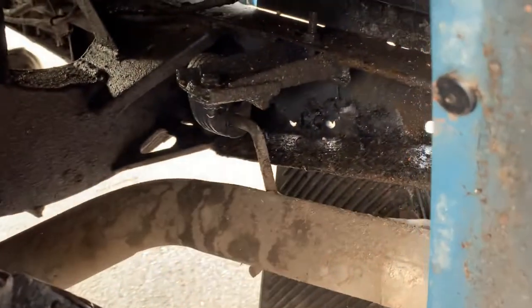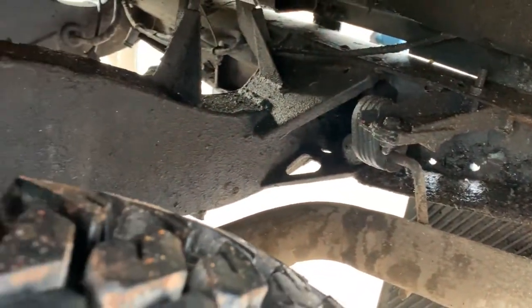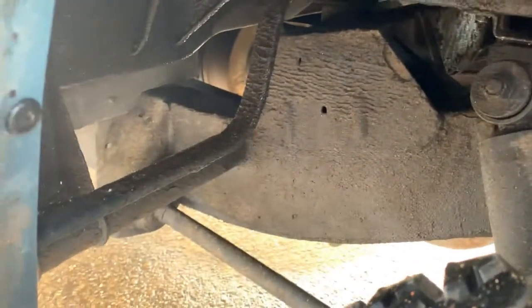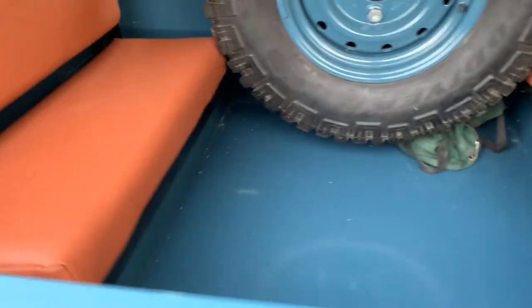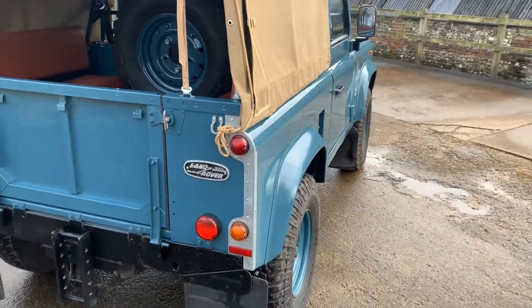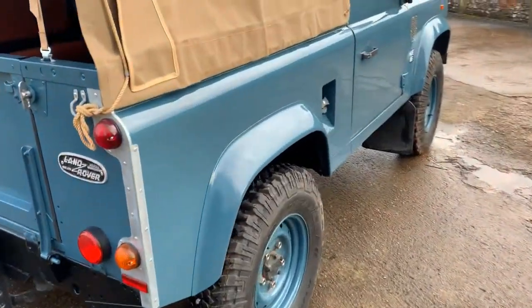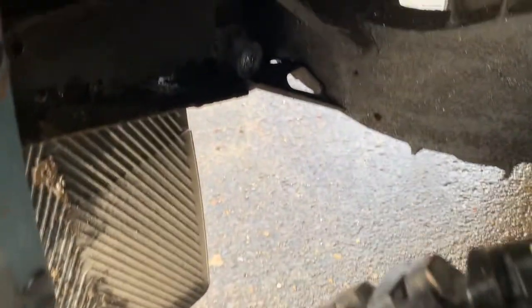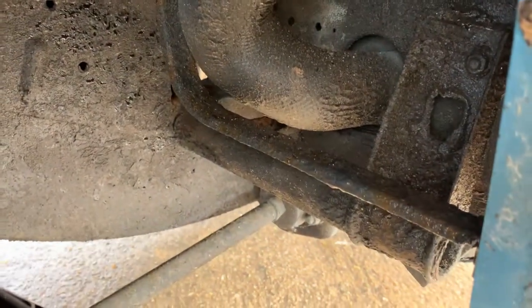There's a slight imperfection in the actual moulding of the eyebrow just there. Looking underneath, at some point it's had a new rear cross member with extensions on it — I don't think that was done as part of the refurbishment though, I think that was done before. Around the tail end, nice to see the tailgate isn't dented in the usual spot. We've talked about how nice it is in the back there as well, and looking down the off side it looks beautifully straight. This is a cracking machine actually.